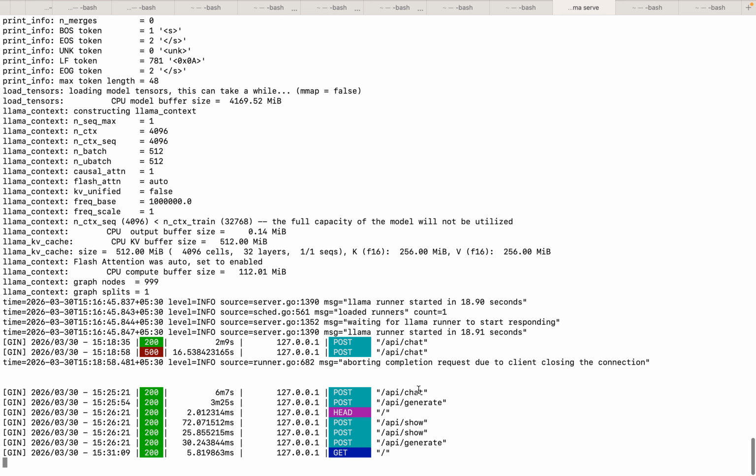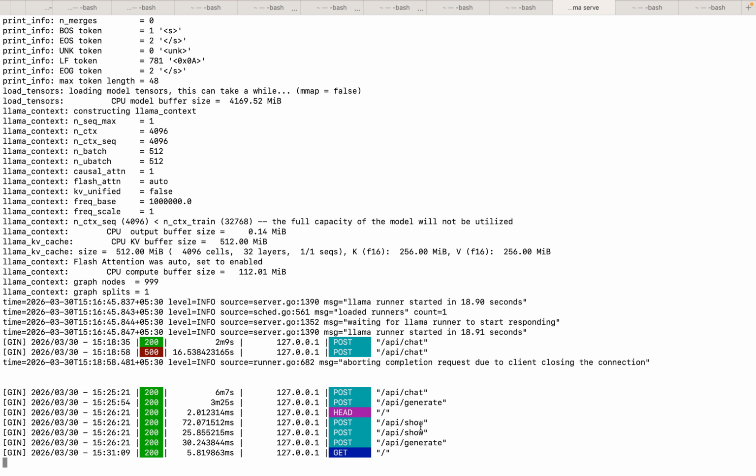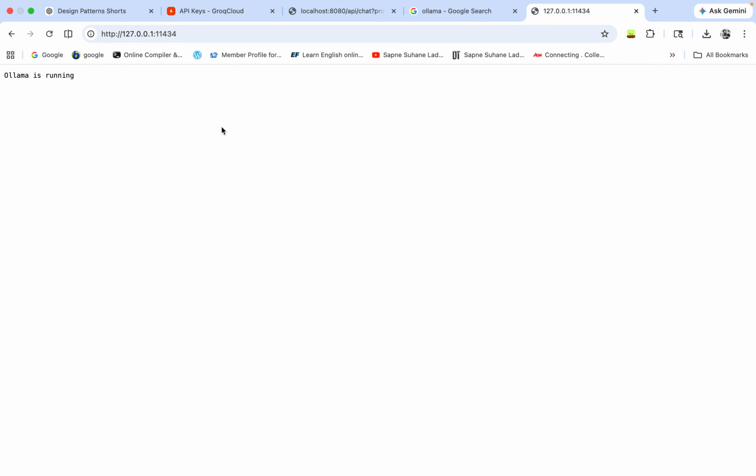There is API slash generate, API slash show, then API slash generate, API slash chat. These are the different requests which have hit this server at port 11434. So this lists down the APIs. Cool. So this is the work of the Ollama server which is running.